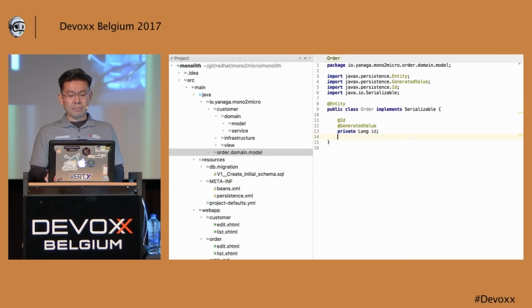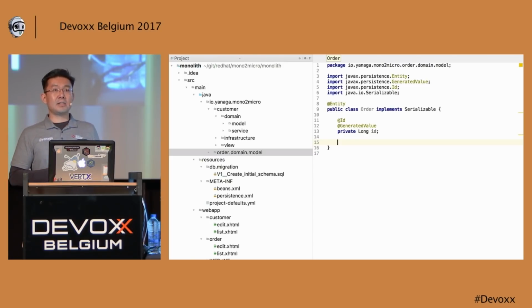So maybe I can add an entity, and I know that some people criticize the way that I show this, saying this is not how you apply a proper domain-driven design architecture, because you're polluting your domain model with implementation-specific details, which are the JPA annotations. But one of the alternatives that we have is to create a pure POJO domain model with no annotations at all, and then create an anti-corruption layer, in domain-driven design terminology, to apply this domain model to our database. But basically that means that we're going to replicate all of the classes and value objects and everything else in two types, in two different packages.